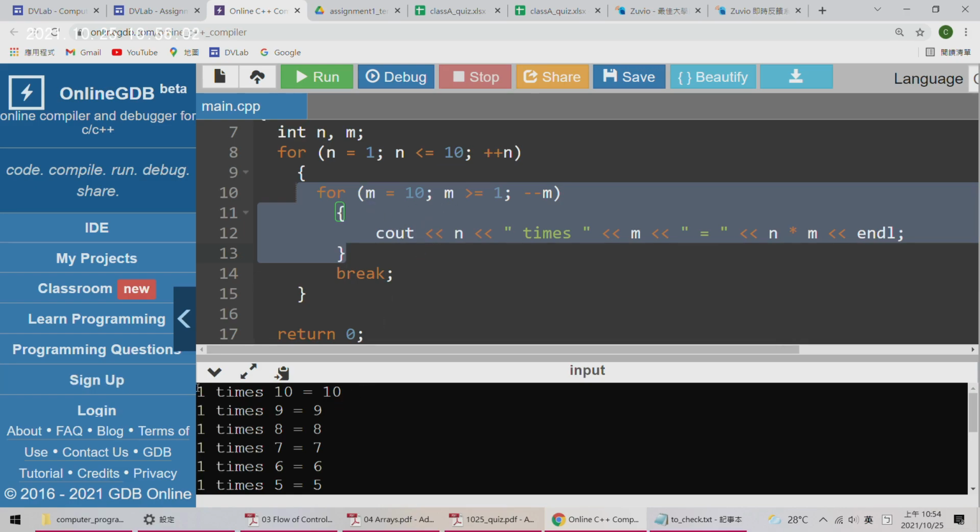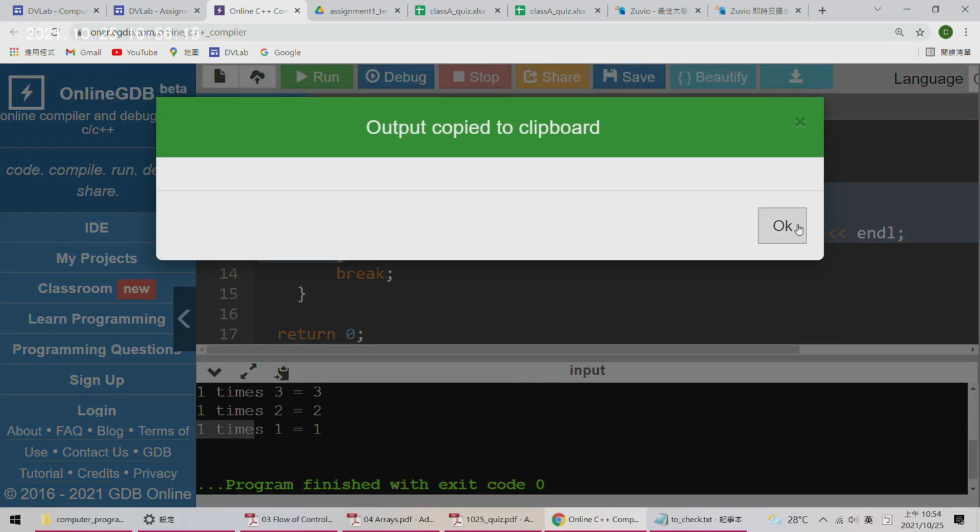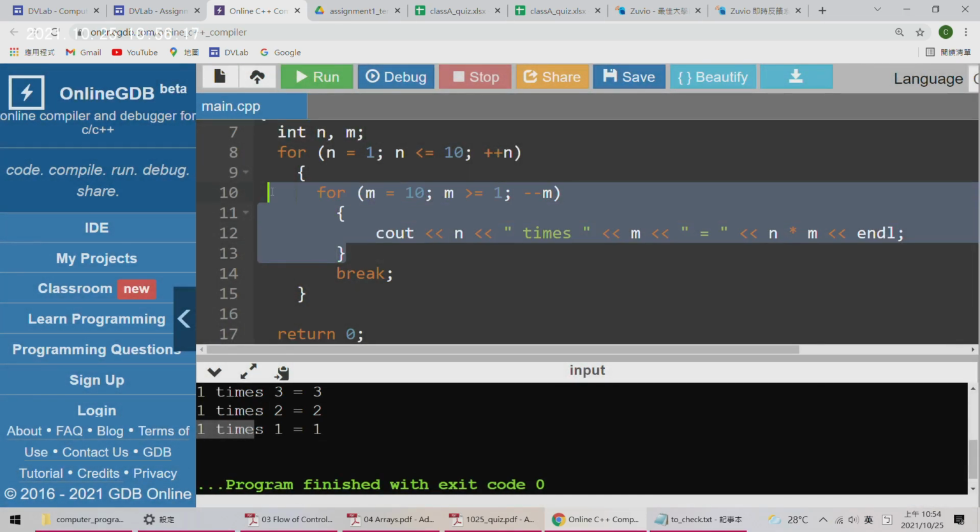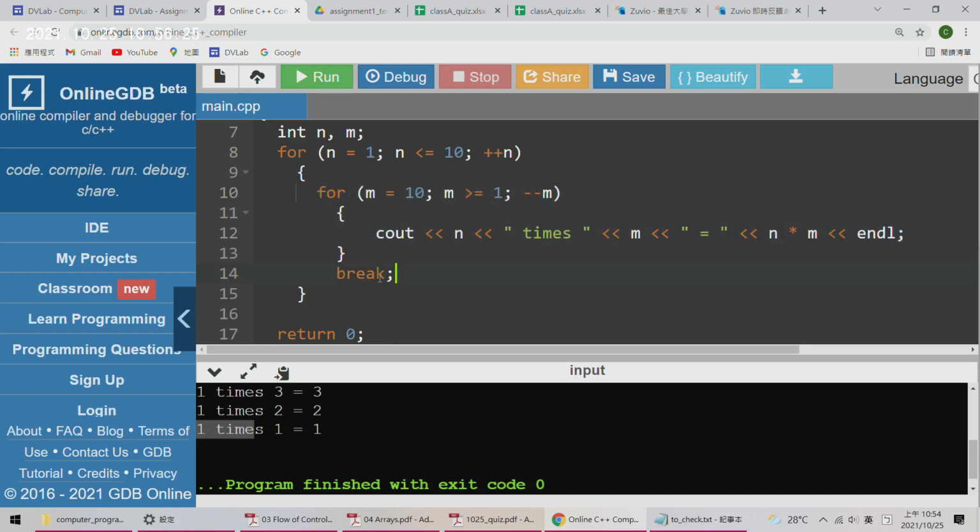You see the program outputs 1 times 10, 1 times 9, and down to 1 times 1. And after the program executes the inner for loop, the program executes the break statement. And this break statement will terminate the outer for loop immediately.